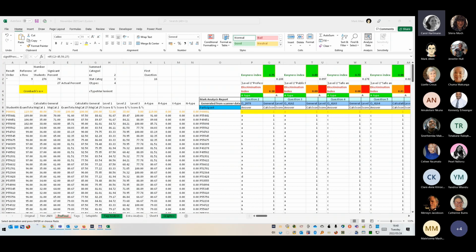But my question is really, how do you actually look at these to see, you know, you say if it's 100%, if everybody gets it right, there is no discrimination index, which is clear, but kind of how do you balance them and interpret the values? If you see my question? Yeah, I see exactly what your question is.